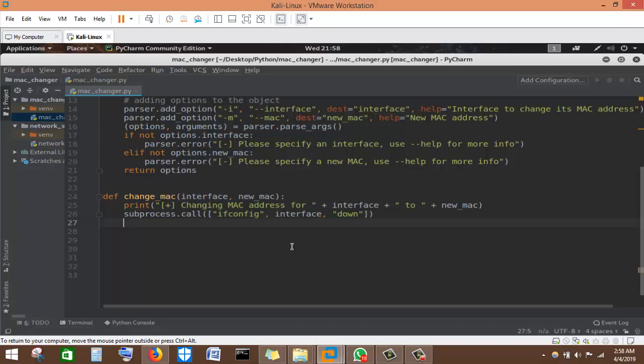So each of these is an element of a list: ifconfig, interface, and then down. We pass ifconfig as a string, and then we have interface, which is a variable that represents the interface that is going to be entered by the user, and then down. We are bringing the interface down so that we can change the MAC address. Okay, so let's proceed.